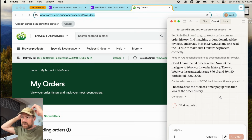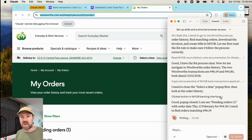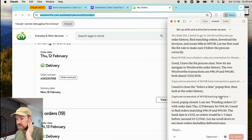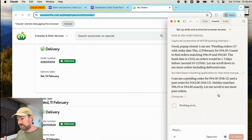So you're constantly building this thing. My week this week, I spent probably 12 hours a day at my computer, every day, maybe more. I've sort of had this with me the entire week. Maybe 30 hours spent engaging with her, adjusting the skills, giving her more skills, all this kind of stuff. So it's a constant ongoing thing. But she can do all of this after one week, which I think is pretty crazy. Anyway, Woolworths.